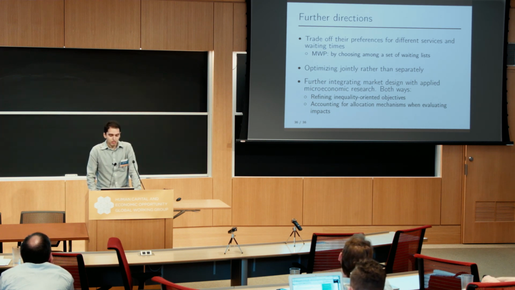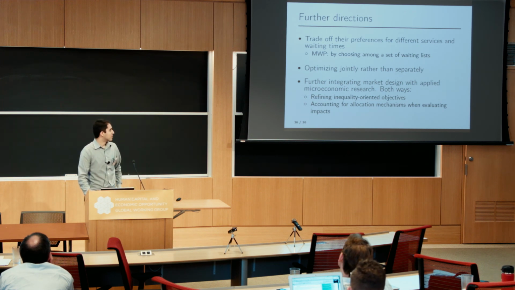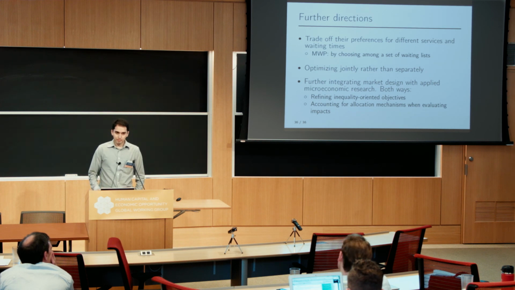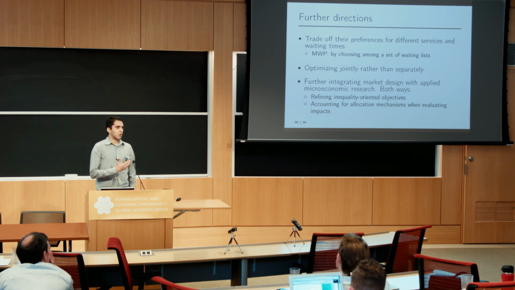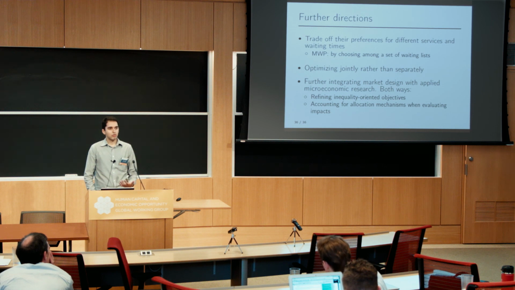And finally, what I wanted to comment on is something that Scott mentioned in his brilliant impromptu discussion yesterday, which is the ways in which we can integrate microeconomic research or applied microeconomic research with market design. And so, I'm going to give a specific example to close. When we talk about the question of what to do with these over-income households that still haven't left public housing, imagine you're making more than the income threshold and you're still living in public housing. The question is, what are the spillovers and externalities that are generated by that household on their peers, and whether it's beneficial or desirable to have them there.